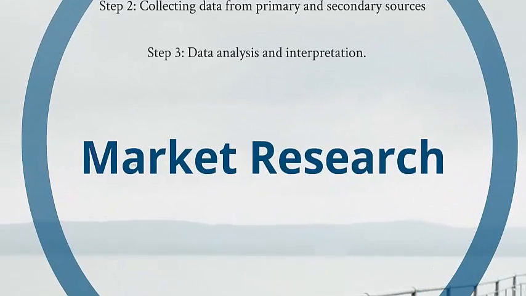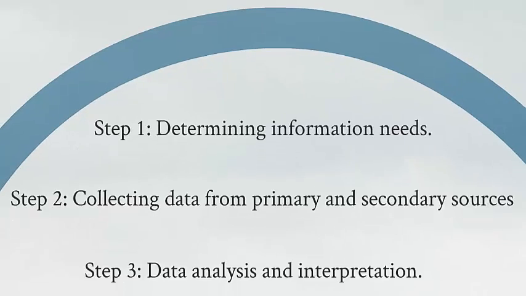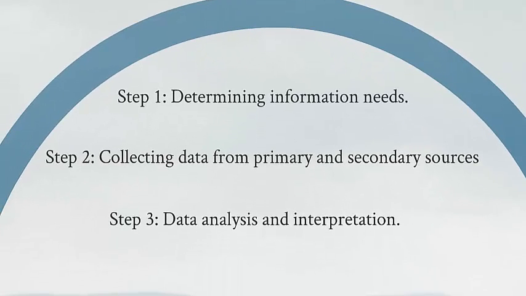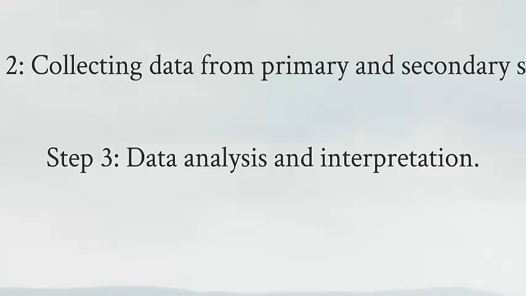Now we go to market research, arguably the most important part of the marketing plan process. Step 1. We need to determine what our information needs are. What's the aim or the problem, the issue that needs to be addressed? How can we measure this in our questionnaire? The second part, step 2, we collect the data. There's primary data that we collect, and that is mainly done by surveys and questionnaires from customers, and secondary data. Industry sources and government agencies provide lots of secondary data. And lastly, how do we analyse all that data and make interpretations from it, and draw our conclusion about identifying our potential target markets.